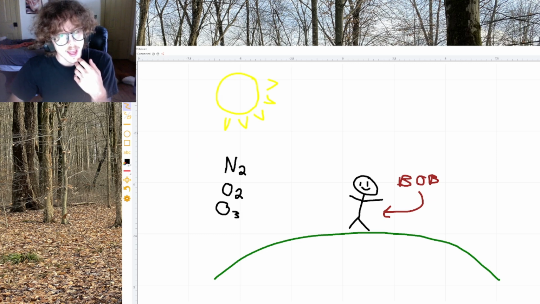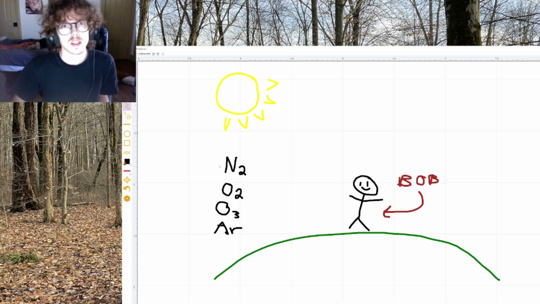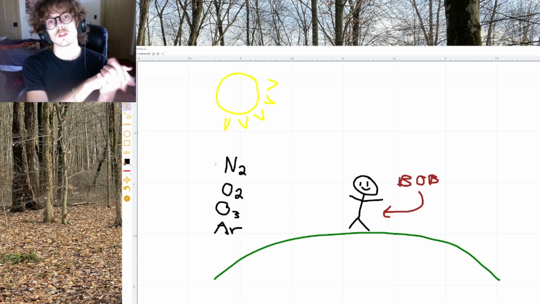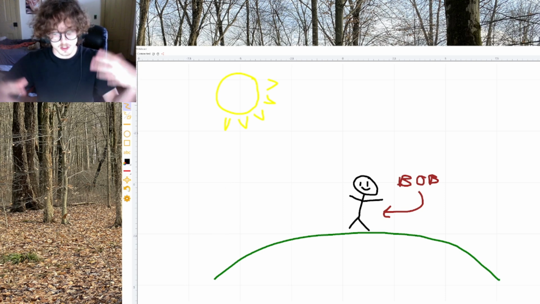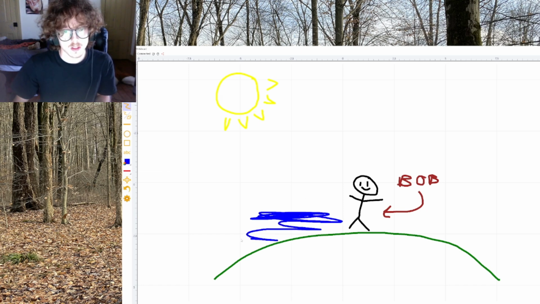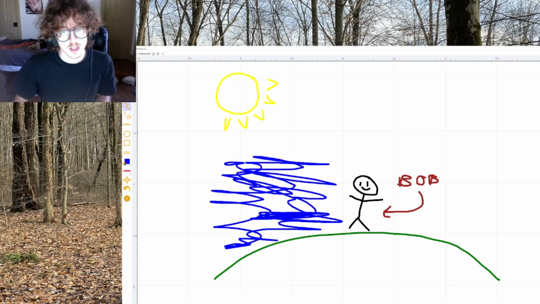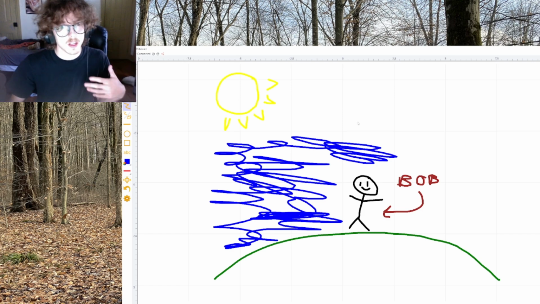But we also have mixed random elements like argon gas, which is an inert gas, is just there. There's other ones too, I believe helium and trace amounts. Anyways, these are the major ones. This makes up probably 98% of the atmosphere. So there's this big soup of this just hanging out all around Bob. So everywhere there could be gas, think like helium, right? That gas will just spread out everywhere. You can't see it, but there's oxygen, nitrogen, ozone, all this stuff.